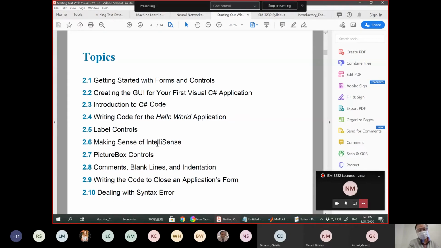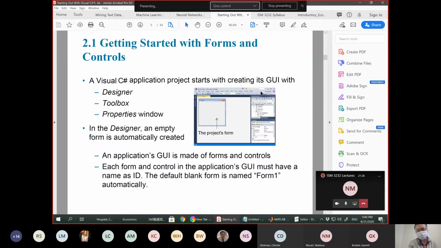So in chapter 2, we are going to learn some basic things, how to program in Visual C#. This is not very challenging. If you already have some previous coding experience, that is easy.